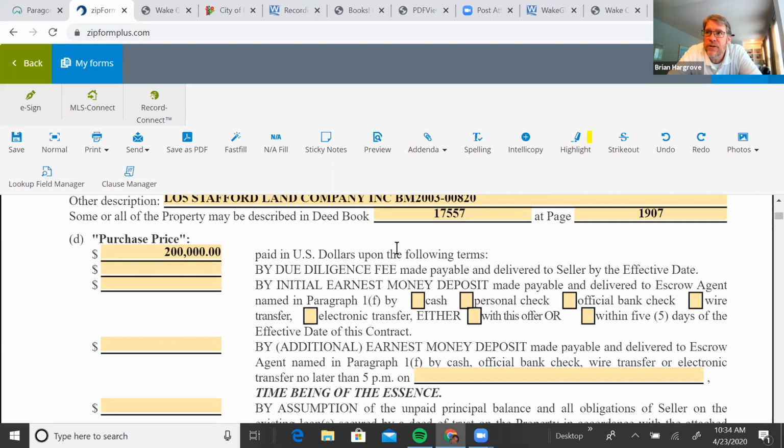Now, as you go through this checklist, when you're talking to your clients to fill this out, there are some things you can't just be like, all right, give me how much you want to pay. Give me how much you want for DD. How much do you want for earnest money? Okay, when do you want to close? Some of these things you're going to have to walk them through and discuss with them, right? And this is one of them. So you need to explain that to them.